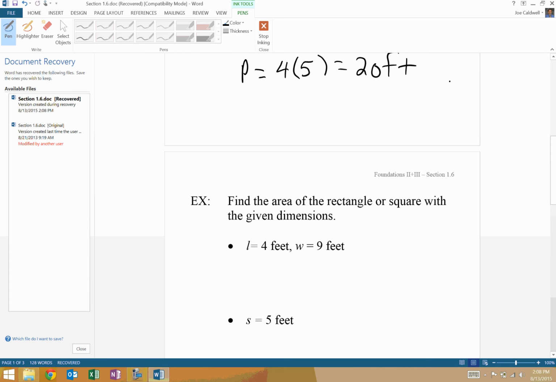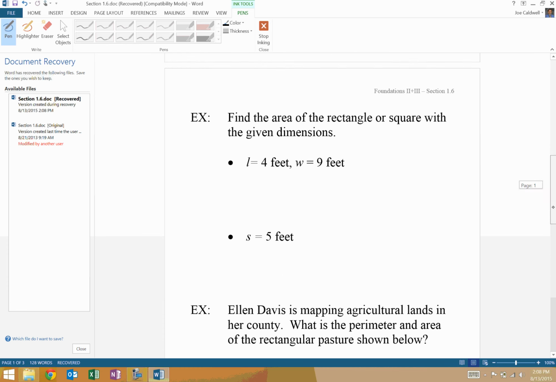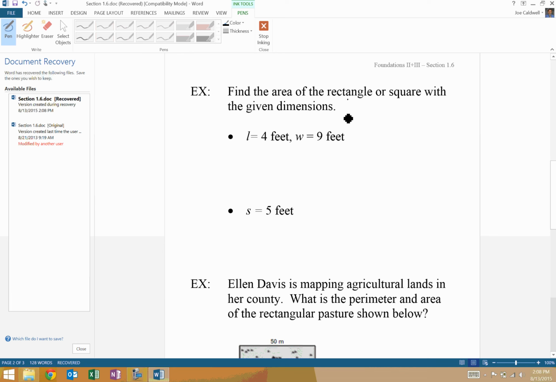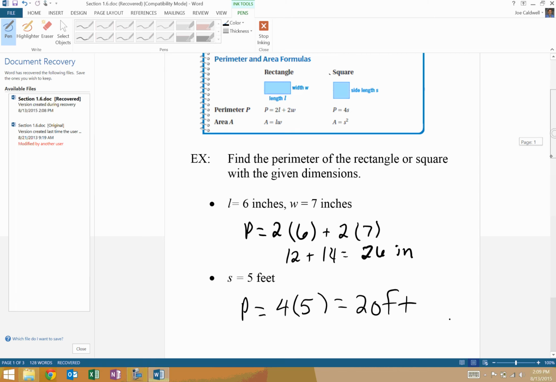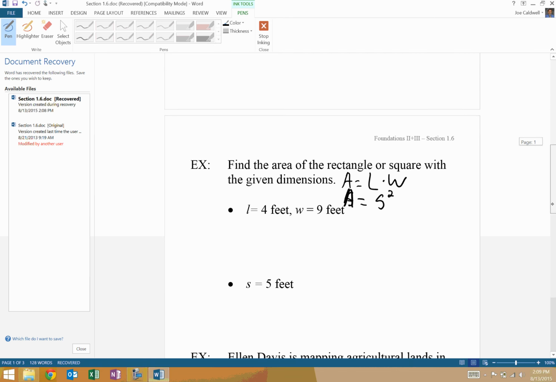All right, now area is a little different. I think it's easier actually because it's just kind of one step almost. So it's just the length of a side and the width times each other. If it's a square, a little bit easier. It is the area equals a side squared, or a side times itself, because if you kind of look up here, all side lengths are the same, so we can just multiply it by the same number instead of doing length times width.